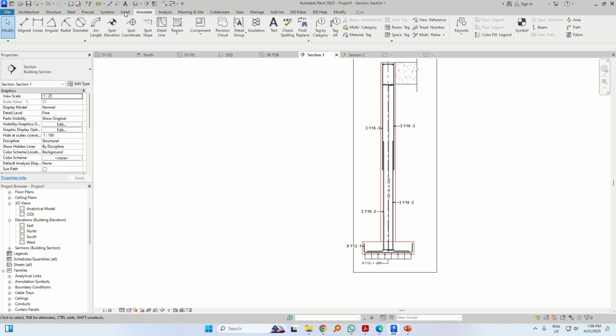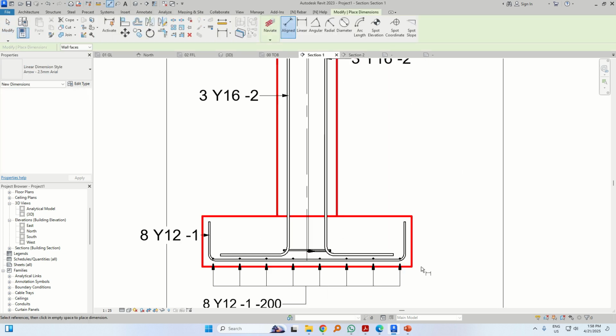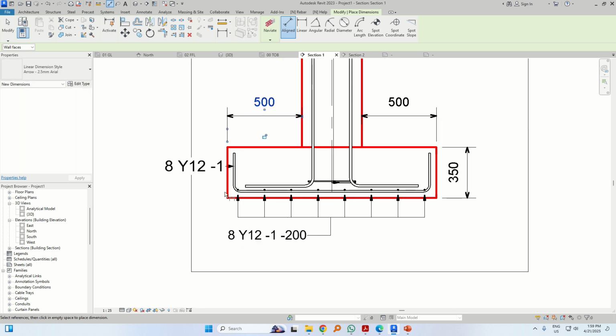Now it's a matter of adding the dimensions. You click on this align dimension tool. Okay, you can measure from this point to that point. Then you add that dimension there. From this point to that point, you add the dimension there. From this point to that point, from this point to that point, then you align it with that one. Then you can measure from this point to the center there.